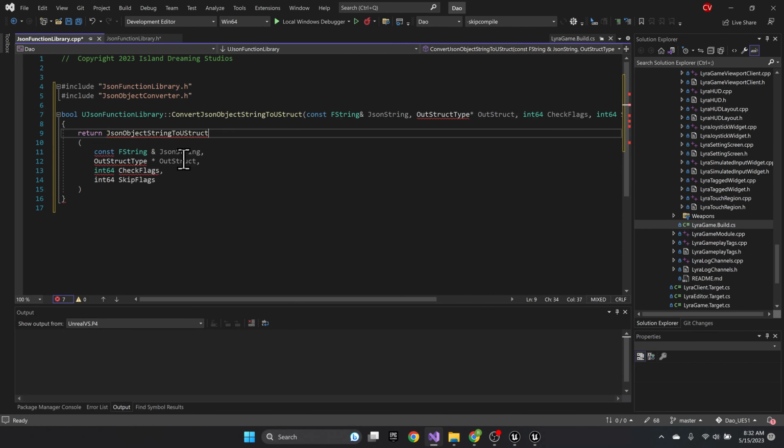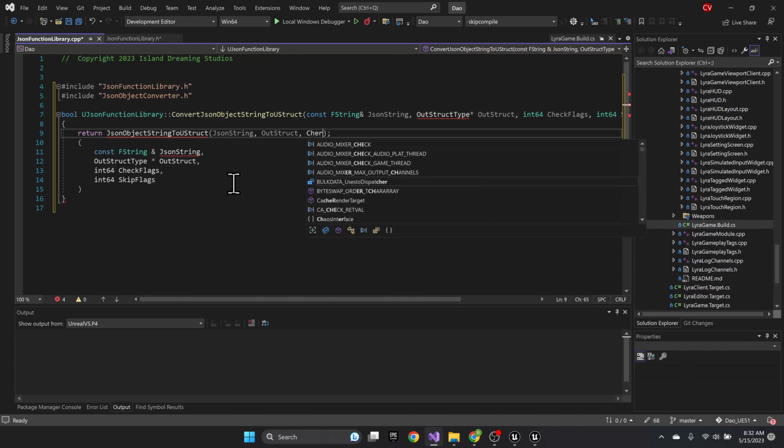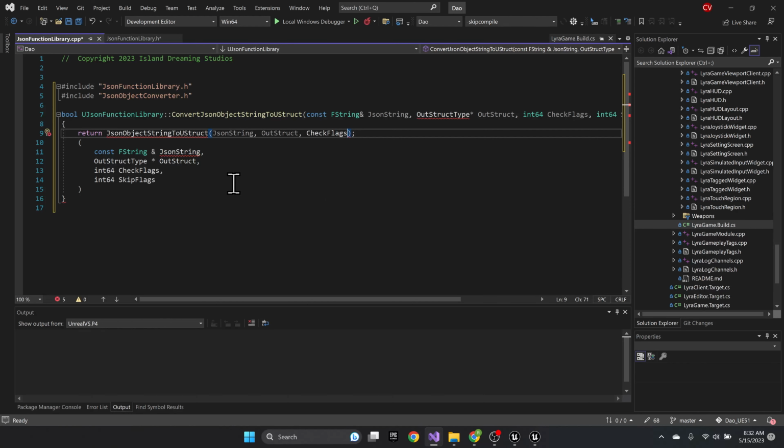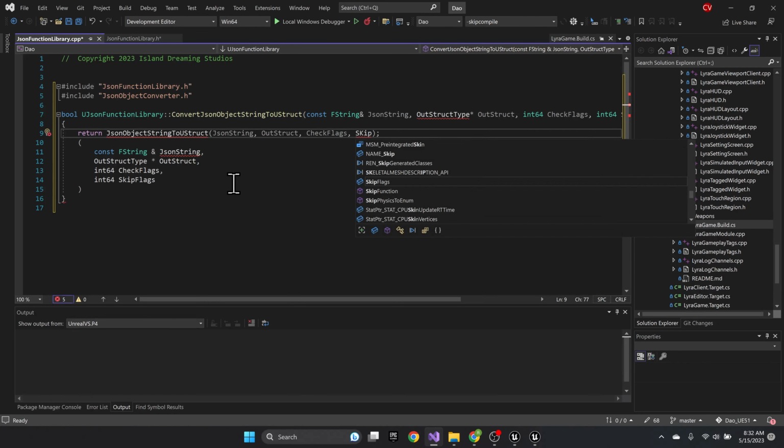And we're going to pass it our JSON string, our out struct, our check flags, and our skip flags.